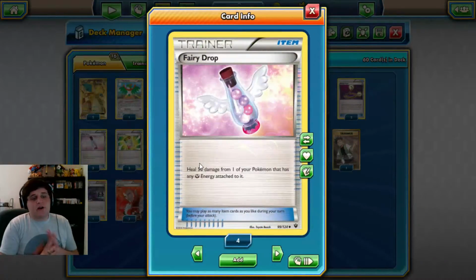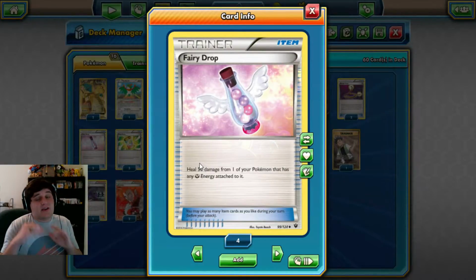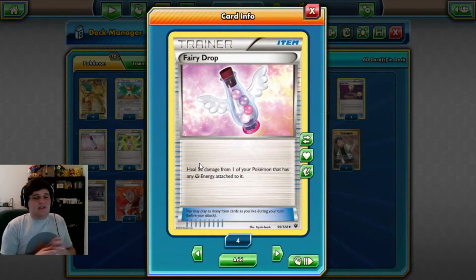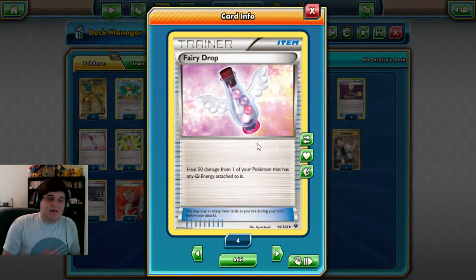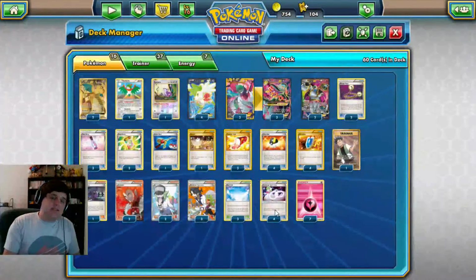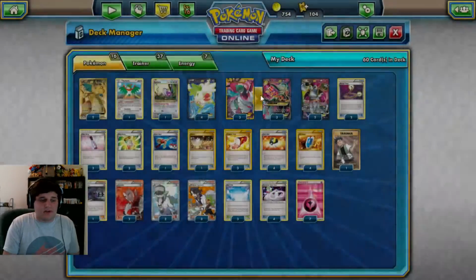Also 3 Fairy Drop. Now, I will admit, at the beginning, I was really not a big fan of this deck because I didn't think it could beat Yveltal. Even though this has this big Dark Resist, this big 210 HP Mega, I really didn't think that this deck stood a chance against Yveltal, but 3 Fairy Drop definitely swings that matchup, and 3 Fairy Drop is just really good in general. Heal 50 damage from one of your Pokemon that has any Fairy Energy attached to it, so just a really nice healing option that Xander talks about, and how 3 Fairy Drop is so good.